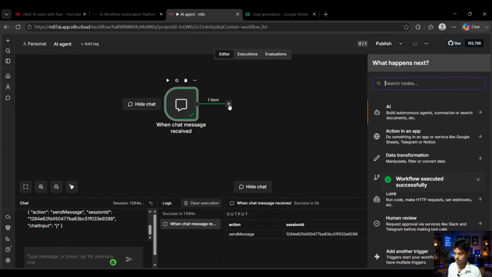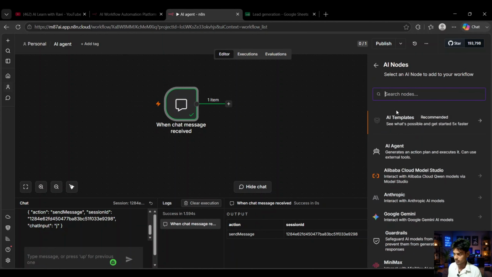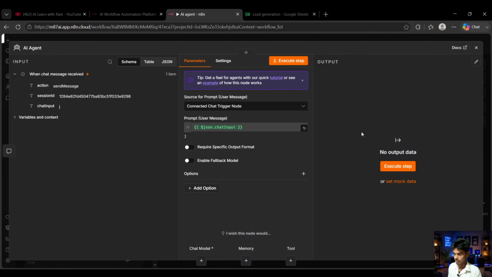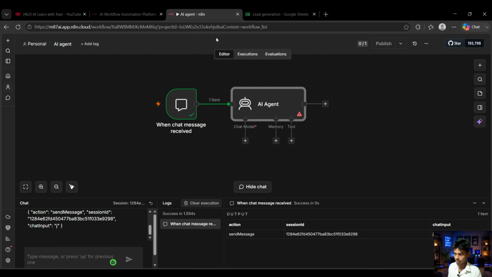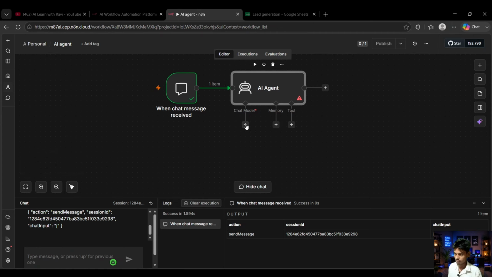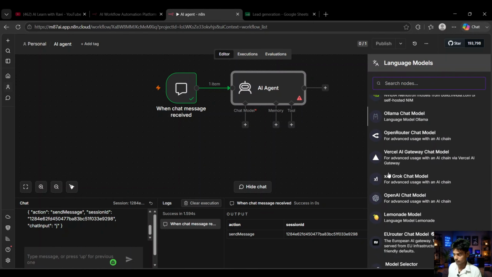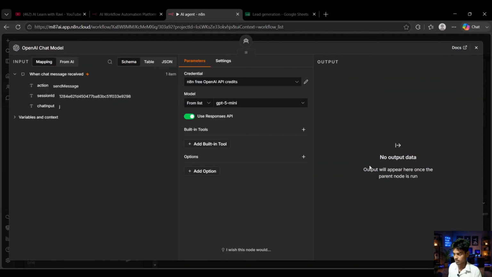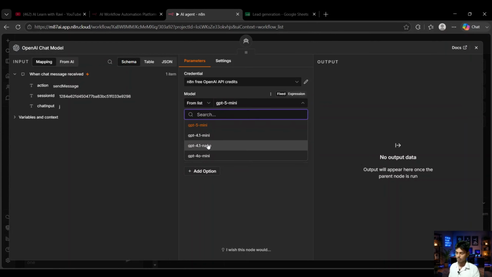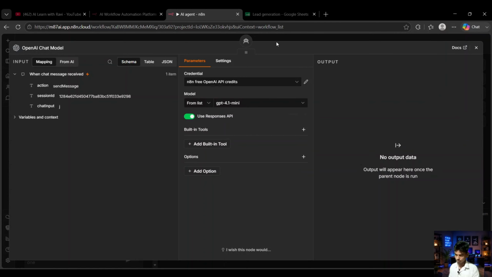Now click on plus. After clicking plus, select for example agent. Now select chat model. For example, let's select OpenAI chat model. Now you can choose whatever model you like.